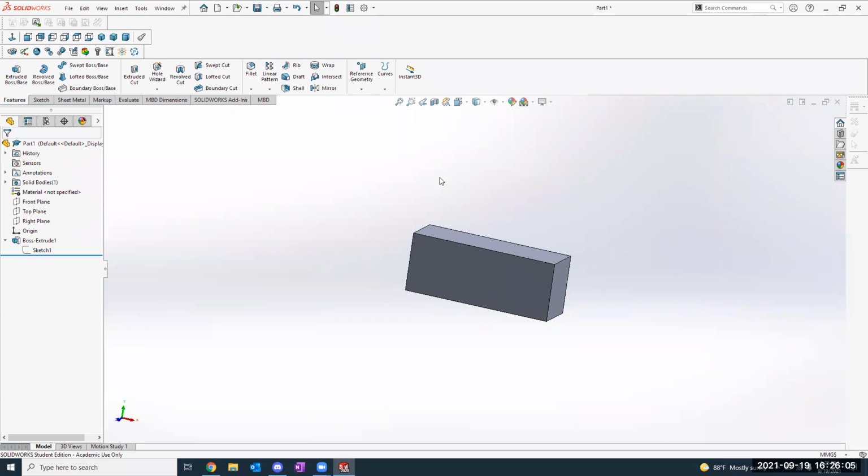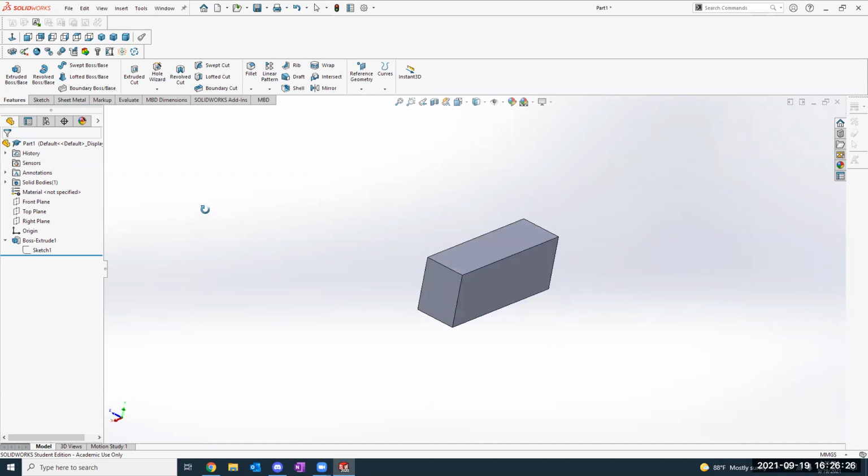For people who are there, we're going to talk about mouse controls really quickly. In order to orbit around your part, you're going to press down on the middle mouse button. You'll put your finger on the mouse wheel and physically press down on it. Then if you drag your mouse around, you can orbit around your model like this.